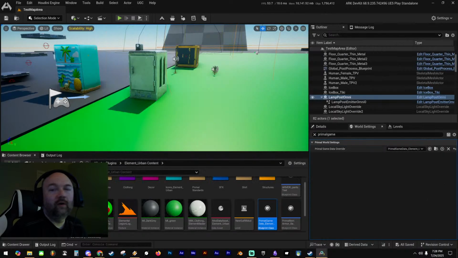Let's crack open another example that they have, another structure example, and see if they change those.